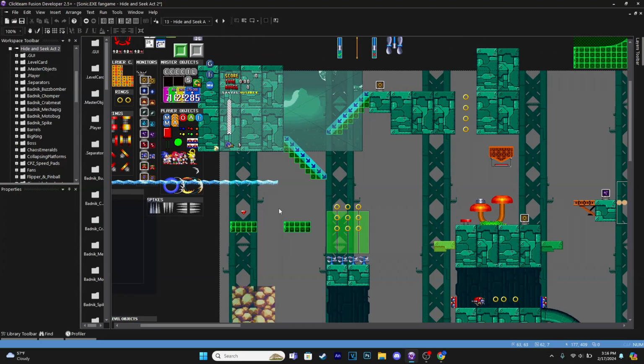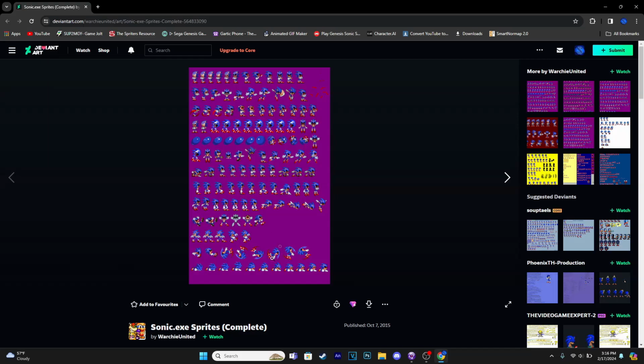There are multiple different sprite sheets you could use. There's lots out there, but this is the one I'm going to be using, probably one of the most commonly used and oldest Sonic.EXE sprite sheets. As always with DeviantArt, you're going to have to download it from here. You can't just save image as, or else it's not going to be high quality. We're going to end up using these walking sprites right here, and then we'll also need these floating sprites right here.